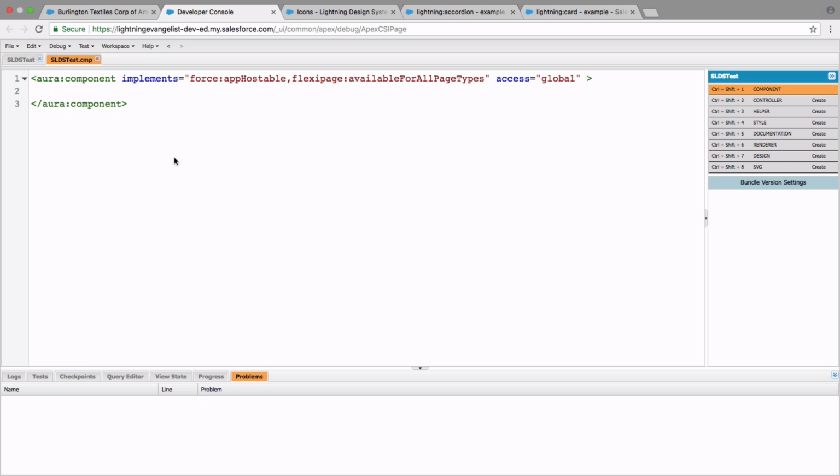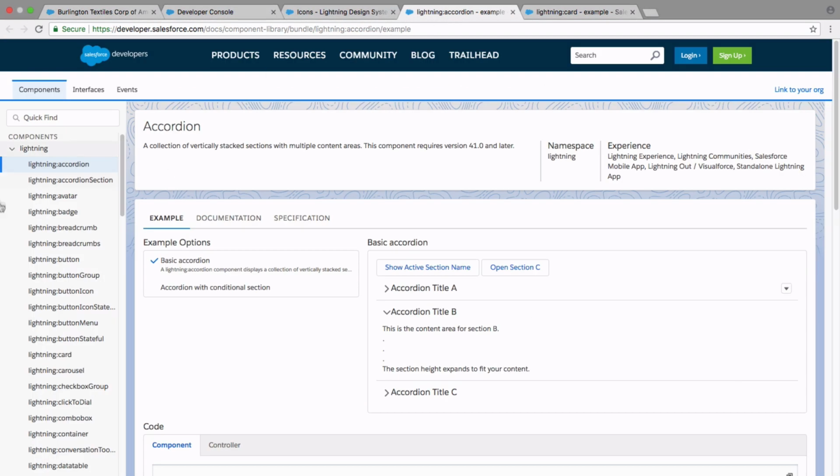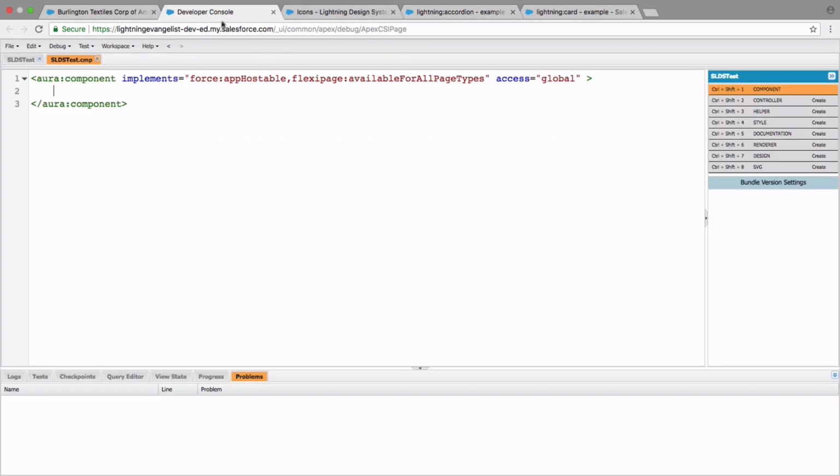All right, so the first thing is Lightning input. Let's start typing it in. I think we now know how Lightning input works, so let's just type it. Lightning input. What does it take?